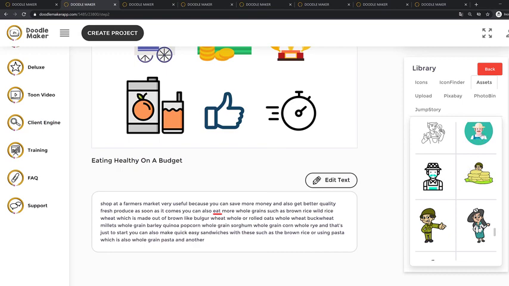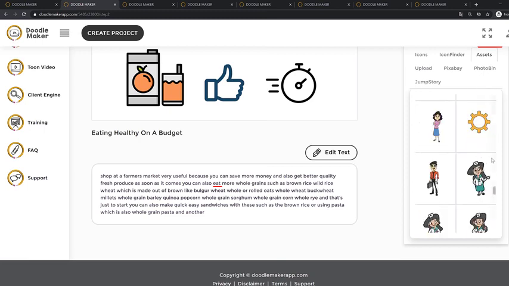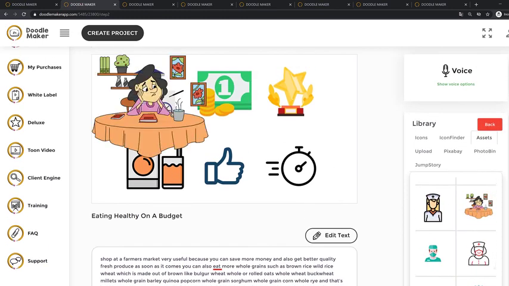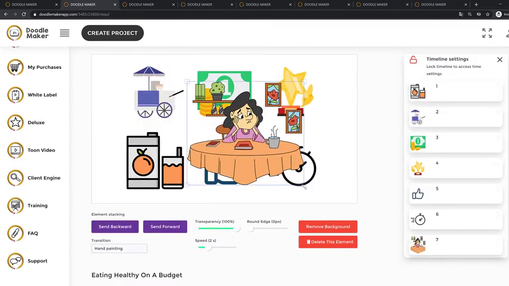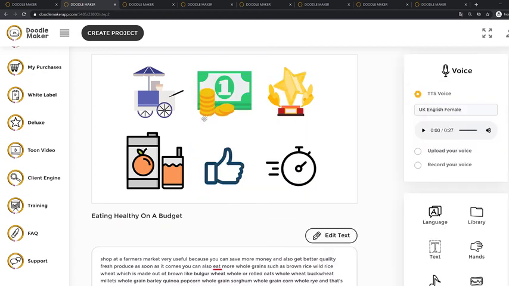So again, you can use these. We have this one right here. We have entire scenes as well here that you can bring in. So very powerful, as you can imagine. So I want to bring her in. I can do that as well, like so. You see, I can bring her whole thing here, and I can put her, and I can move things around and so on. So let me delete it for the time being. So you have this flexibility to do so.